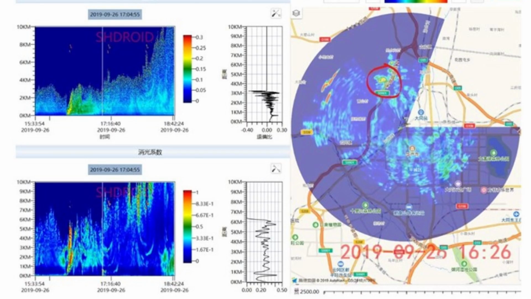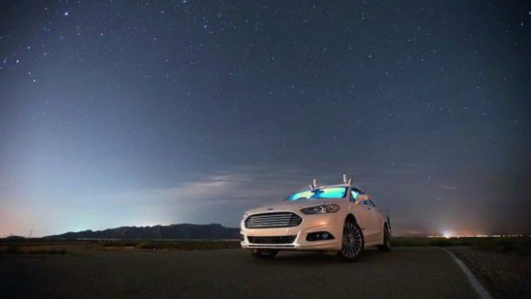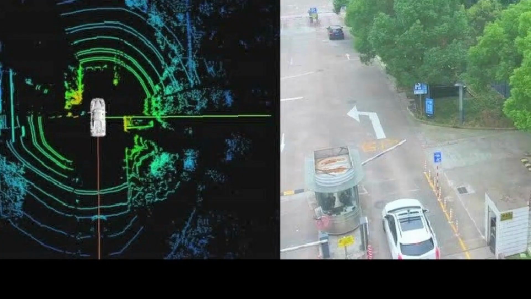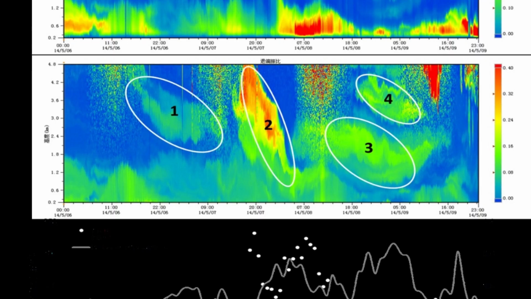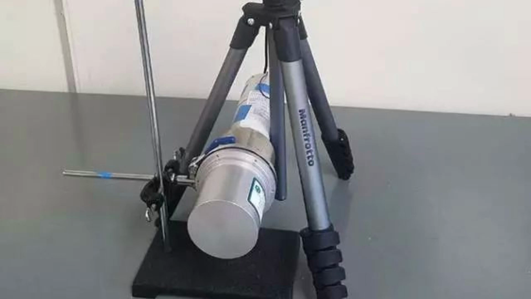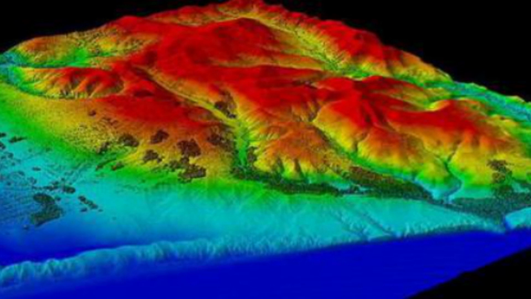LiDAR has several uses because of its high accuracy and adaptability. For example, autonomous vehicles use LiDAR to sense impeding objects along their routes. Air pollution monitoring is another application of LiDAR where molecular signatures of harmful gases in the air can be detected. Gases such as CO2 absorb particular infrared wavelength bands that a LiDAR detector can accurately observe. Other applications of LiDAR include land surveys using 3D imaging, exploration of oil and gas concentrations, and ocean monitoring.